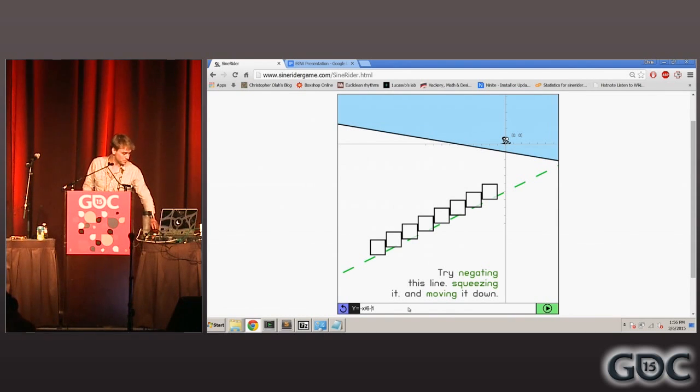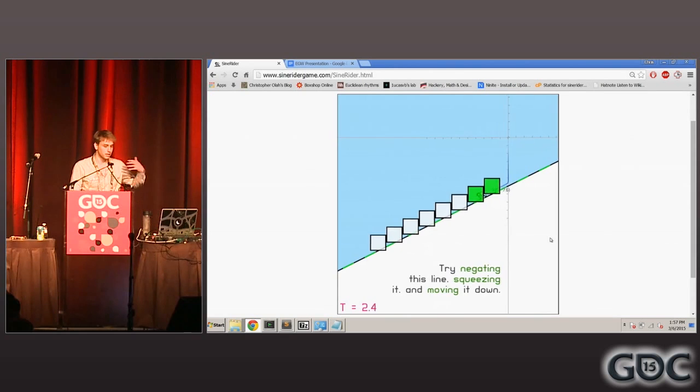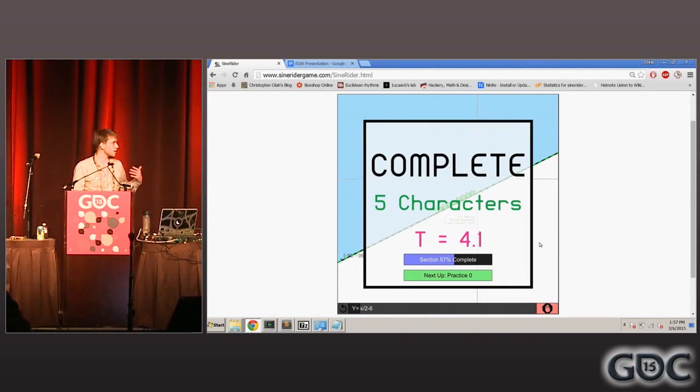Anyway, at the beginning of the game, the puzzles start out like this, where you have some boxes in a line, and you're basically just fitting a curve to this. So let's change this. I'm editing this down here, by the way, if you can't tell. Let's change this to x over 2 minus 6. We get a line that matches up pretty neatly, and the boxes turn green and get a little complete thing, mission accomplished. And this is kind of cute. It's neat. Yeah, it's pretty cool. But it's not really all that deep.